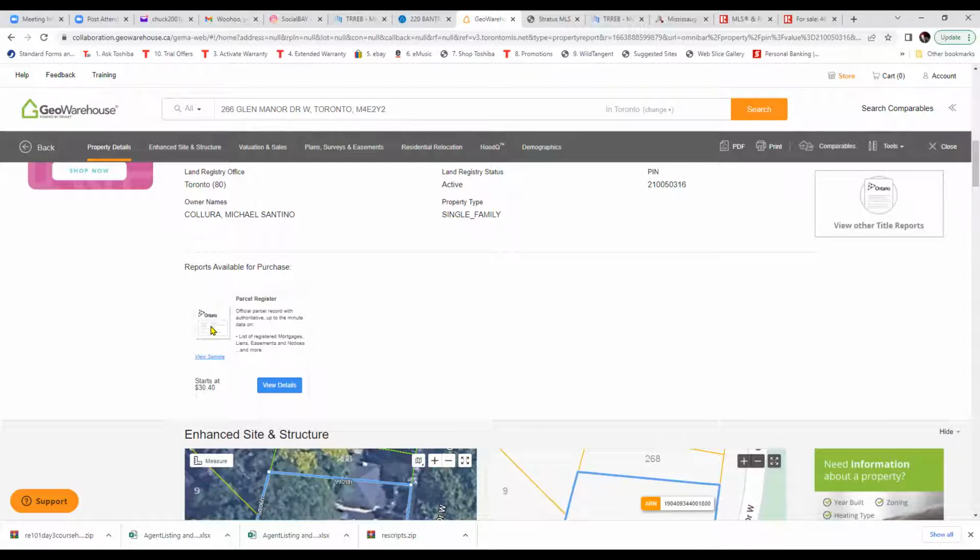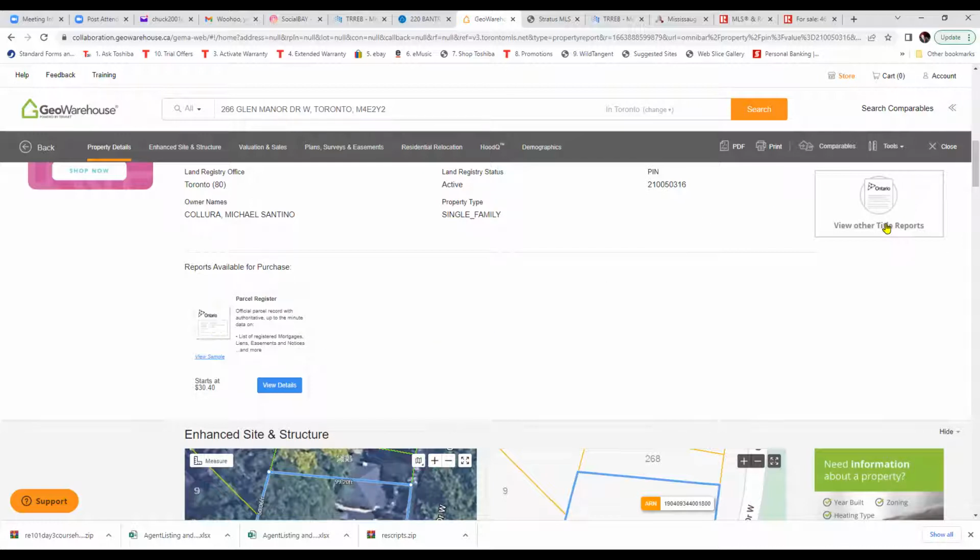And sometimes when you see a power of sale come up on the MLS system, you go into the parcel register for that particular property, and you could actually download the original mortgage documents if there's a mortgage on that property, and you can see what the original mortgage was. And that's all available for $30.40 plus HST, right?